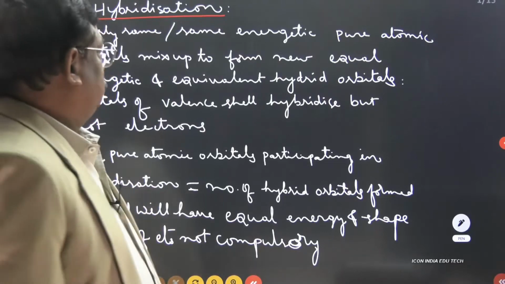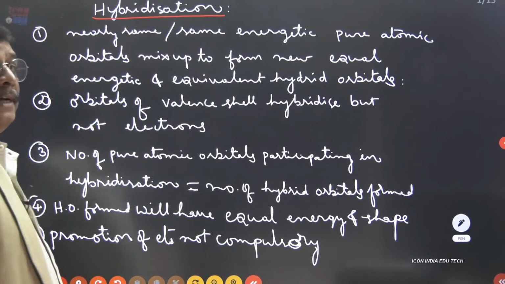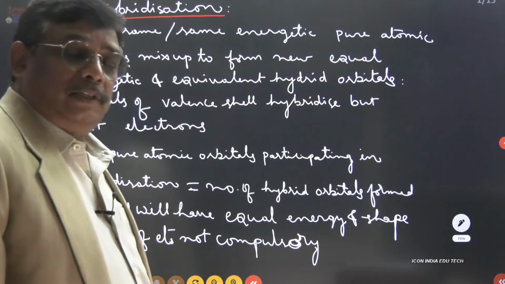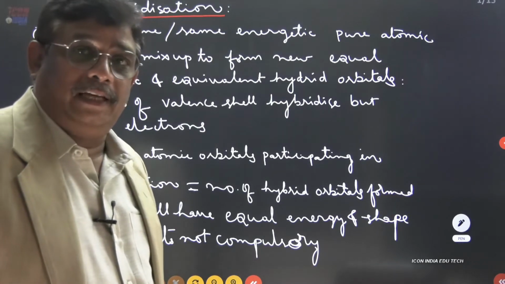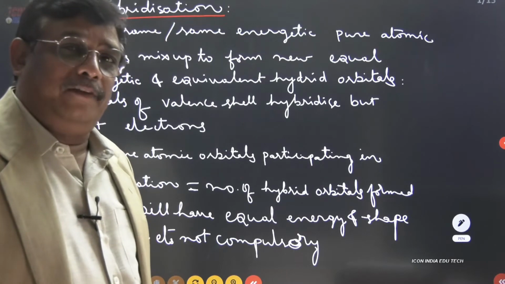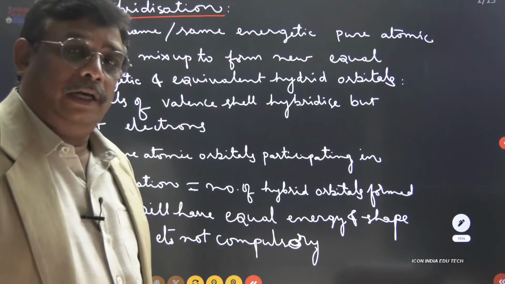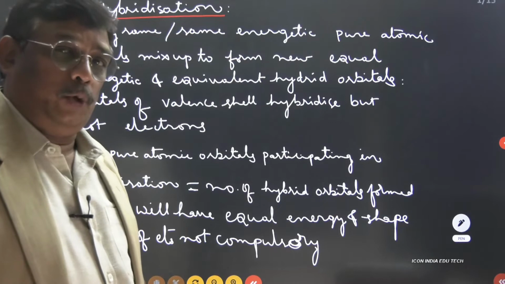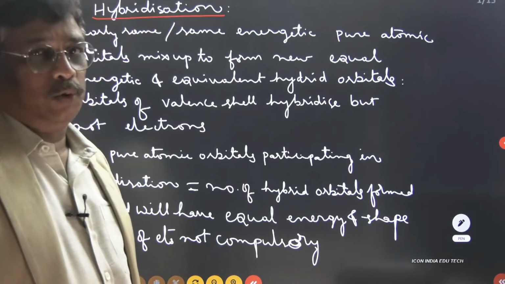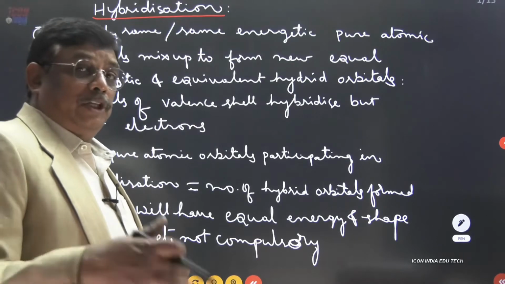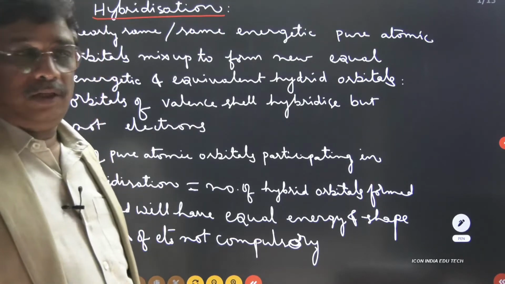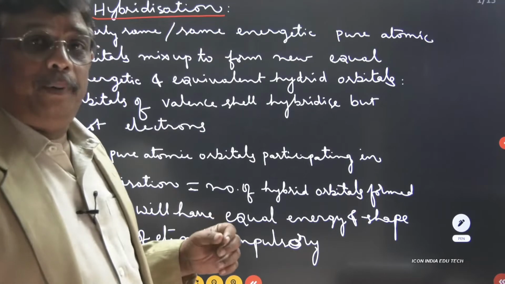Hello boys and girls. Today we take up the hybridization concept. It's a very important concept. Previously, in chemical bonding itself, I gave you geometries in the valence shell electron pair repulsion theory. You can refer to it and verify all those things, all the geometries of molecules with the change of bond pairs and lone pairs. And today we take up hybridization.